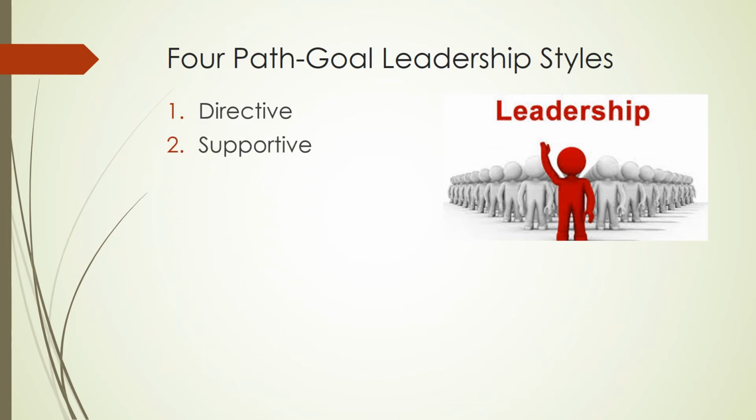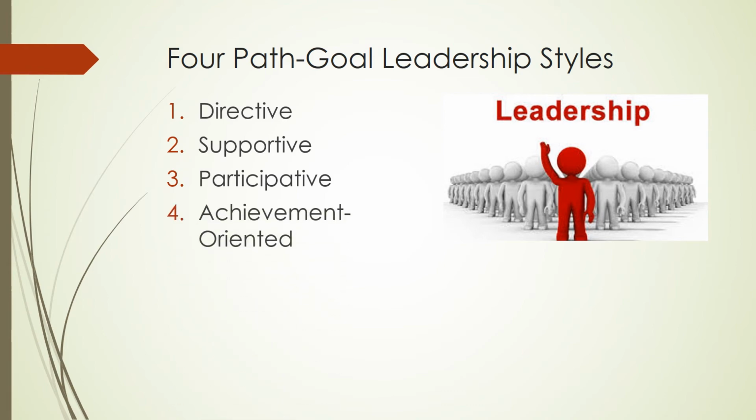The leader utilizes high consideration in this style. Supportive style is most appropriate when the task at hand is simple and authority might be weak. The third path goal leadership style is participative. This involves getting employee input when making a decision and is conducive to many variables. Finally, there is the achievement-oriented style. In this style, leaders set high but attainable goals and expect followers to perform at a high level, rewarding them when goals are achieved.